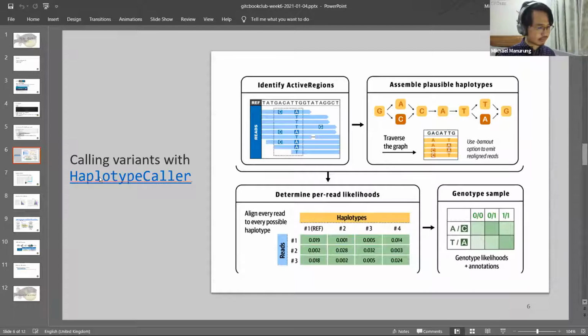So now that we have all these haplotypes and variants called, that is unfortunately not the end of the story, because as explained in the book, the haplotype caller is designed to be very sensitive so as not to miss any signal.